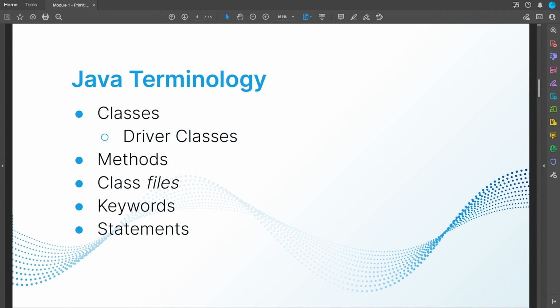There's also this idea of driver classes. Driver classes come up when we talk about higher-level things such as object-oriented programming, where you're going to have multiple classes and multiple class files. Within this, you're going to have a single class that contains something called the main method.